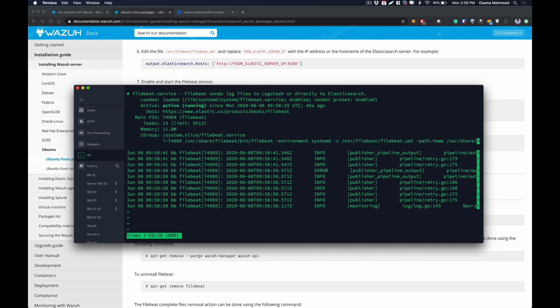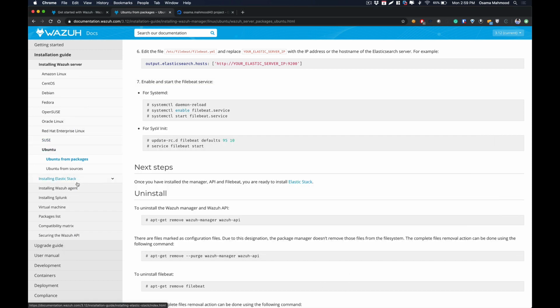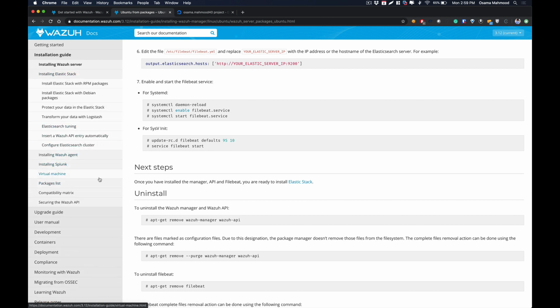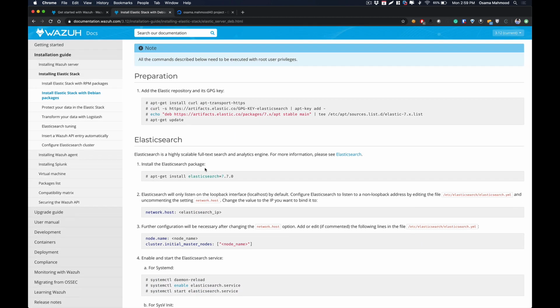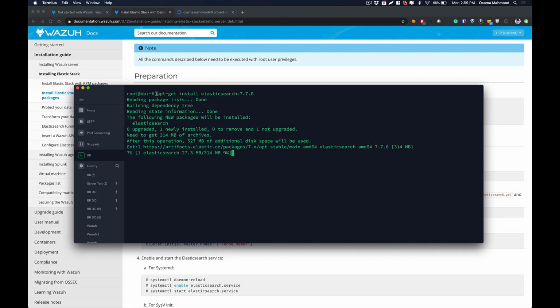The next step now is to install the ELK stack. So we are going to do that. Just go to install ELK and click on that down arrow, and over here we are going to install Elastic Stack with Debian. So just click on that and follow these steps. We have already added these repository links in our installation when we did the installation for FileBeats, so we don't need to do that again. Just type apt-get install elasticsearch, and it is going to go ahead and install Elasticsearch version 7.7.